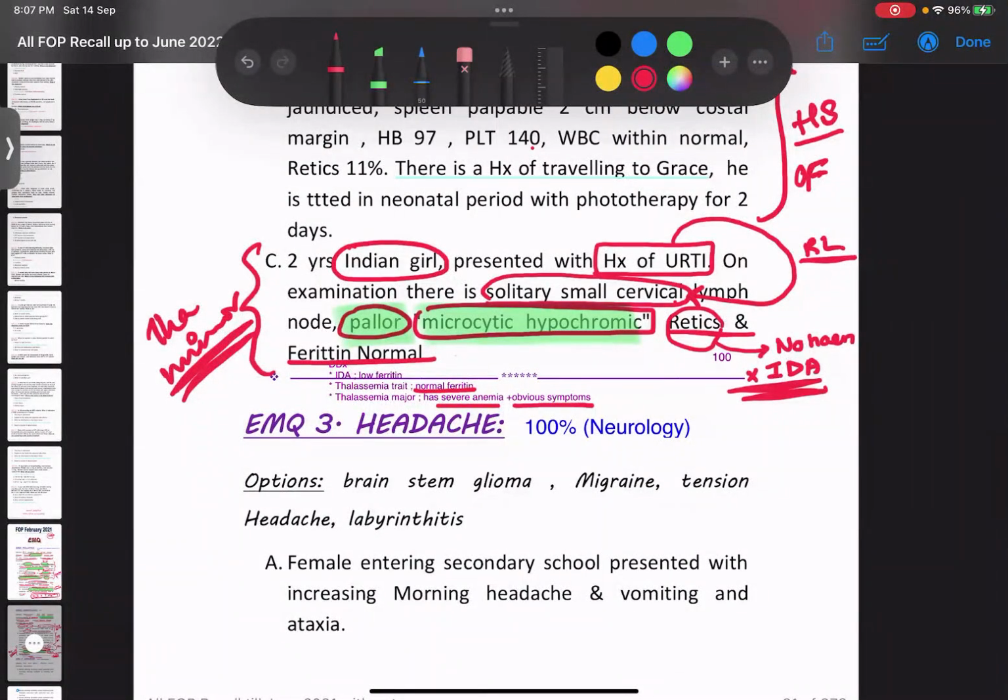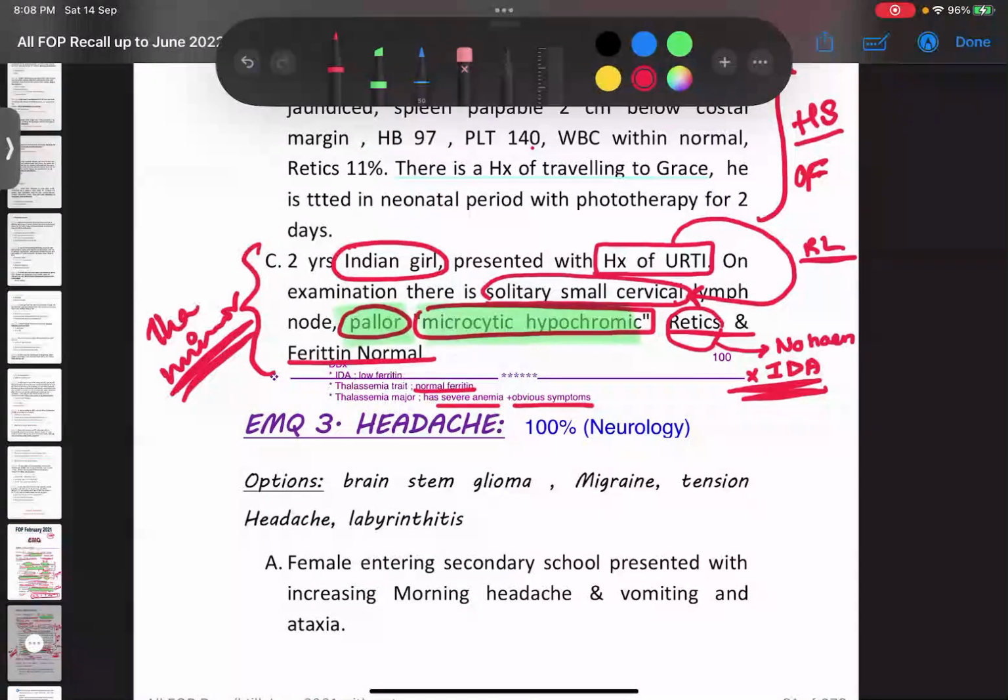Yes, I was going to say, absolutely. So this race is extremely important. When they say African, remember most likely, not 100% always, but this is the pattern we have observed. If they say African, sickle cell anemia. If they say Asian, it's a case of thalassemia. If they say Caucasian, hereditary spherocytosis.